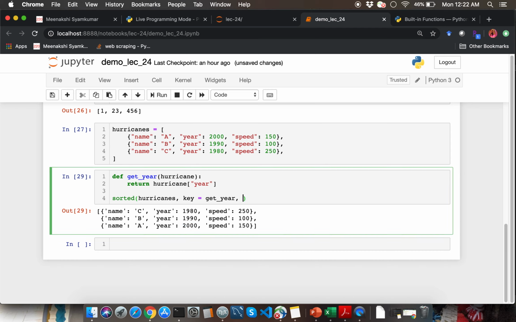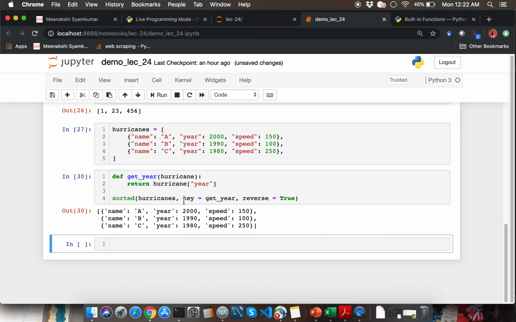And you could also try out the reverse option. The default for reverse is actually False. If I go ahead and pass True to it, as you'll see, it will do the reverse sort, which puts 2000 first and 1990 next and 1980 later on.